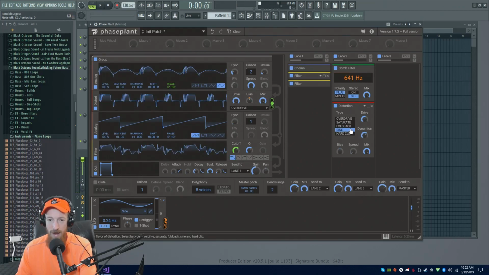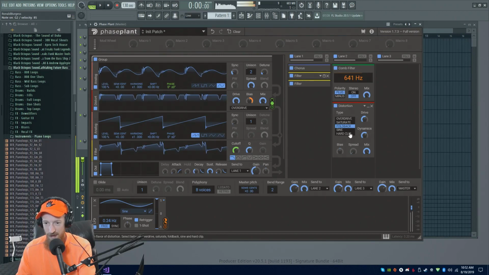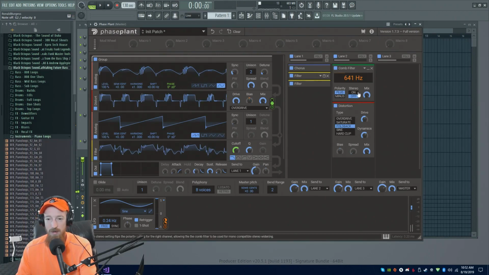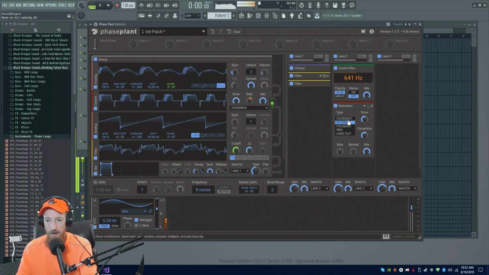Foldback provides some of that nice high-end sort of gargly stuff. Now this is extremely loud, so we'd have to dial it back some. I gotta say, I like foldback the most.